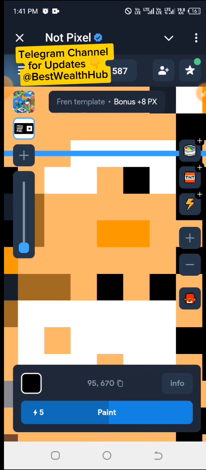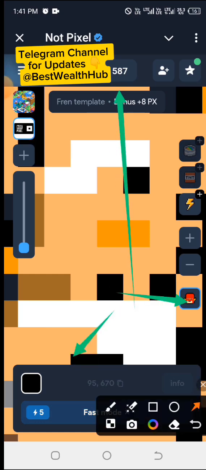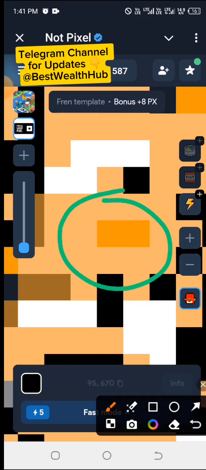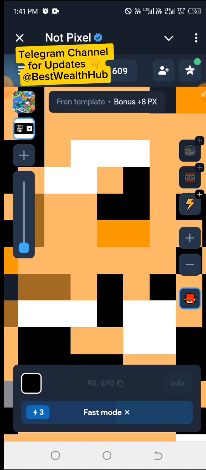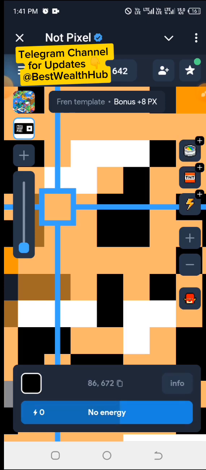So I've zoomed in right now. Remember, I'm still using black, so I'm choosing fast mode. I've clicked on the fast mode, and look now, you can see fast mode, and I'm having 5 energy. You can take note of my balance right at the top as well, just to see all this. Right, so just take note of that. So I'm clicking anywhere here, since all these sides there are no blacks there, so I'm clicking. Take note of the balance right at the top. You can see that adding up 98,609. That's 11, 11, 11. You can see that adding up easily. This is very much easier to do. Just take note, and once you're done, you can see.